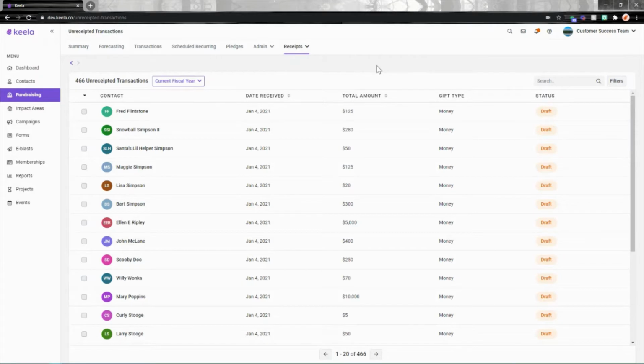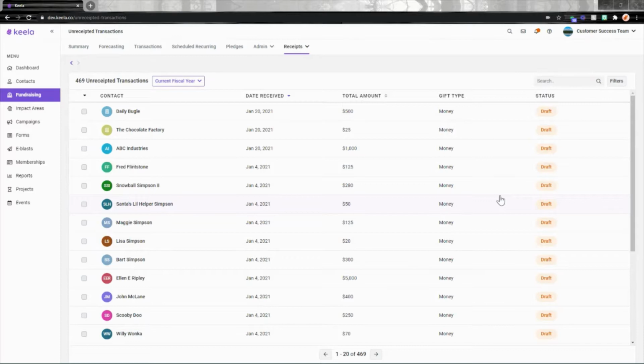All right, now that we've gotten an idea of how everything's looking, let's get to actually using this screen. My advice for beginning the unreceipted transactions process, step one, is to start by first ignoring or removing any donations from this list that you know aren't eligible. There probably won't be many, it's more likely that you'll have fewer that need to be ignored than need to be approved. So start there, and then at the end you can just bulk approve all the receipts.